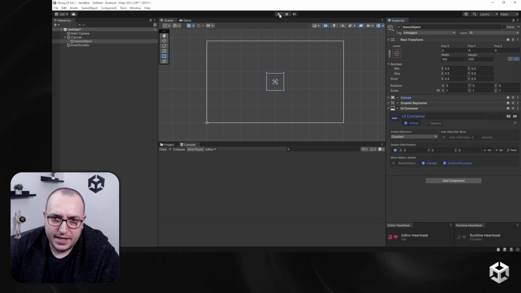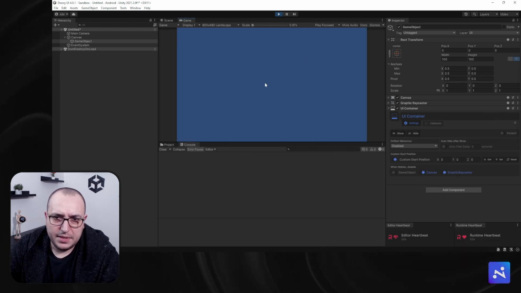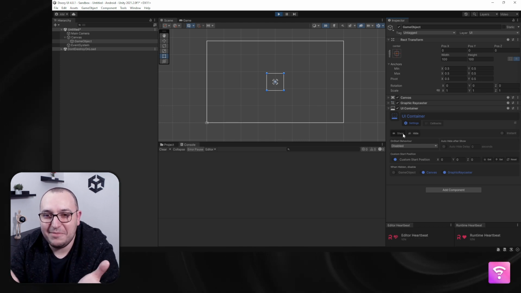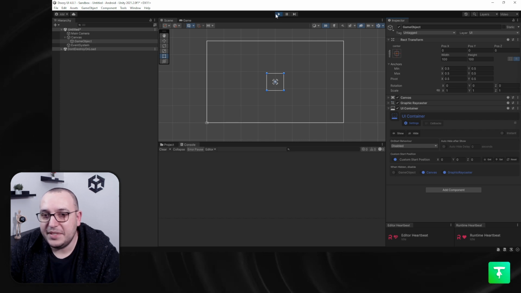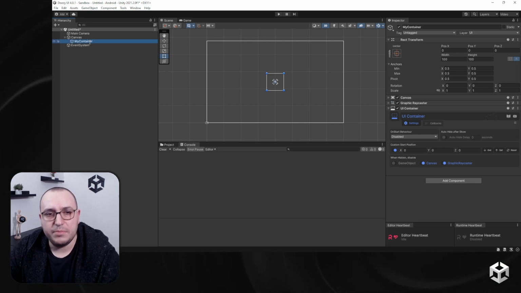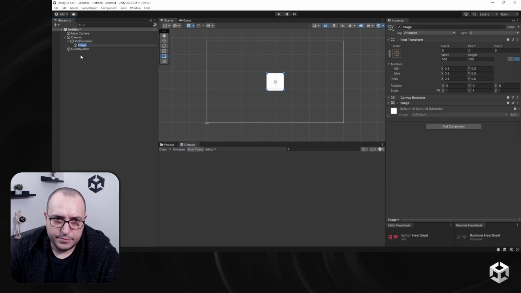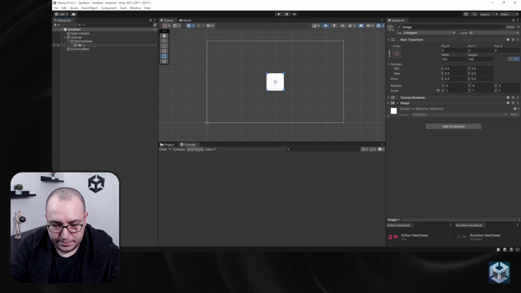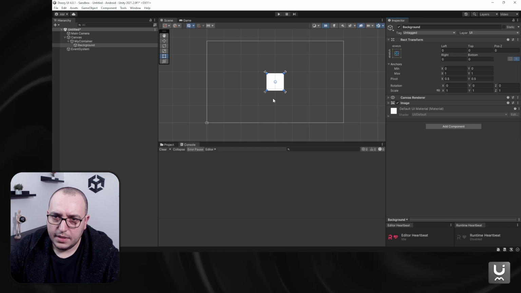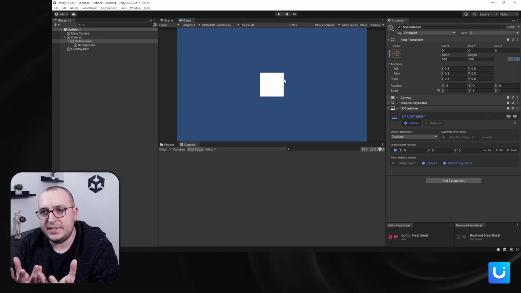And if I enter play mode, I will have the show and hide options, so I can hide and show, but you won't be able to see anything because it's empty, it's invisible, right? So let's just add an image inside of it. I'm gonna say my container. I'm just gonna rename the game object, and let's also add an image, UI image, right? And let's call this background. And let's make it scale with our container. So now in game view, we can actually see it, right?